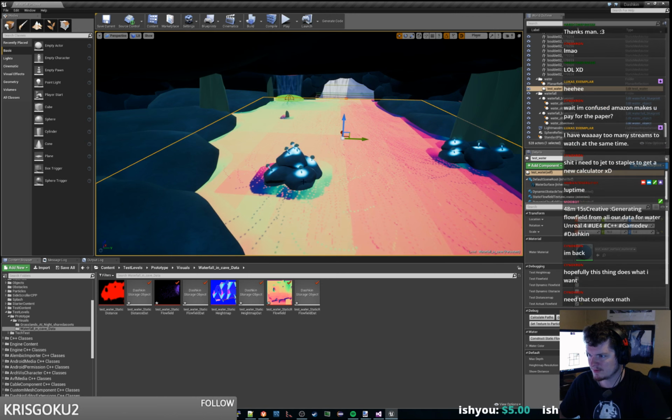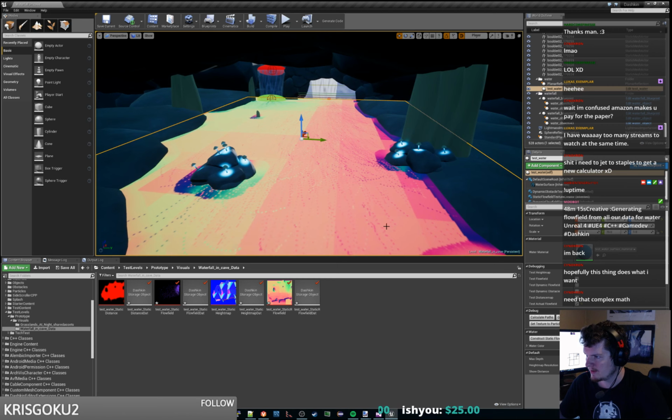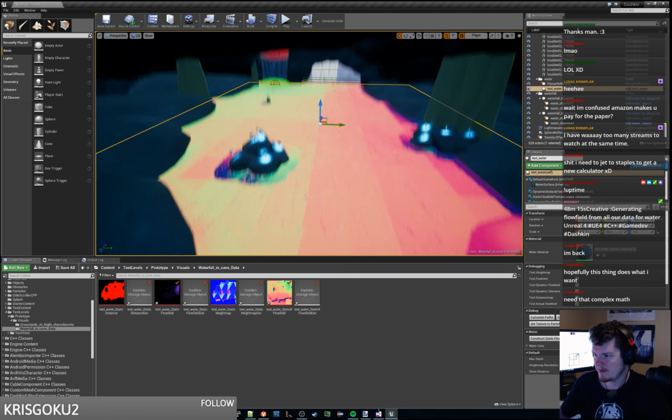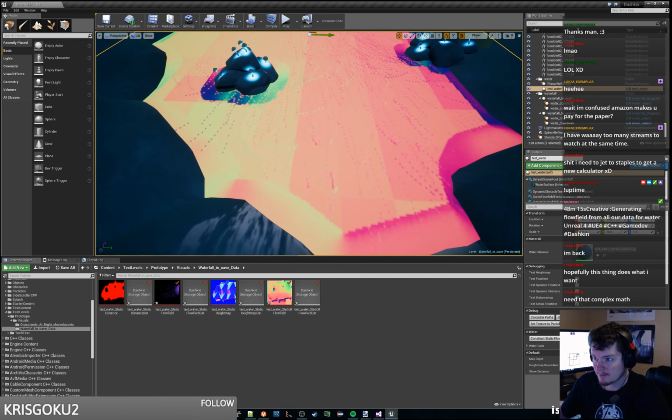Something flowing here would go over here, be repulsed, and then keep going around. Something coming here would be repulsed out and be pushed up, and then would travel along that way. Something here would be rebuffed and kind of come out. Yeah. We need all that complex math.